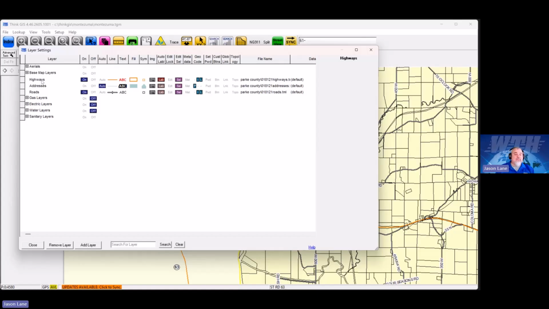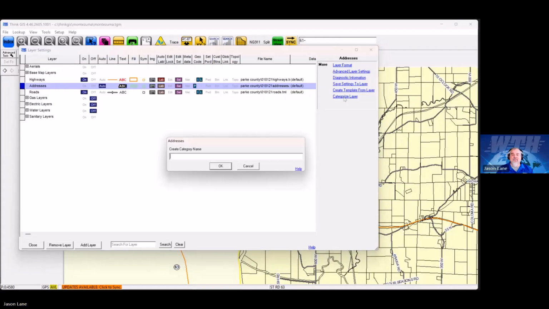If I wanted highways, addresses, and roads to be in their own category, like, I don't want those to be in base layers, I want, we'll just say, an address category. What I would do is, where the addresses are, right click, then over to the right, categorize this layer. It says, what do I want the category to be called?